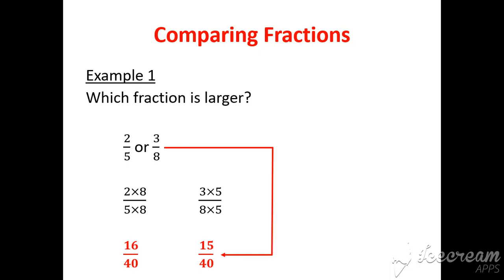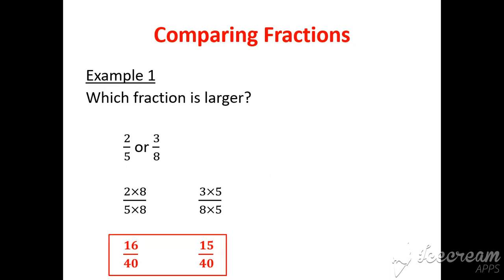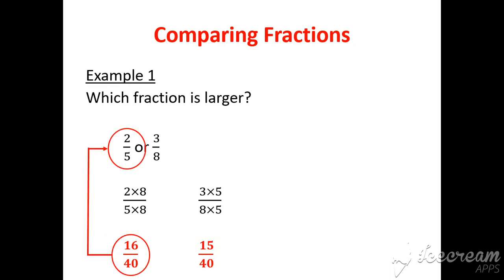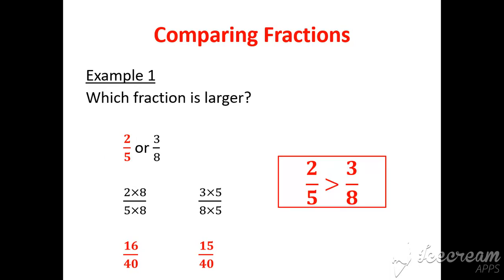Now, what have we done all this work for? The reason is we've now got equivalent fractions. We've turned 2/5 into 16/40ths and 3/8 into 15/40ths. They both have the same denominator. So now we can say which is bigger. Well, 16 over 40 is just bigger than 15 over 40. And so therefore, our fraction of 2/5 is the larger fraction. So we're going to write this statement: 2/5 is greater than 3/8, but not by much. You don't need to say that.